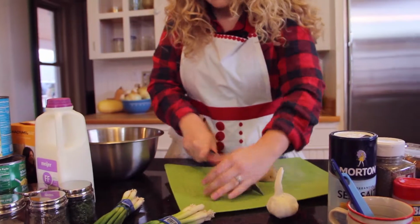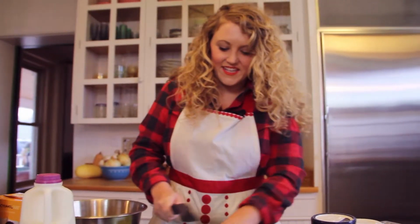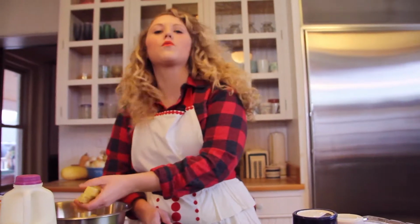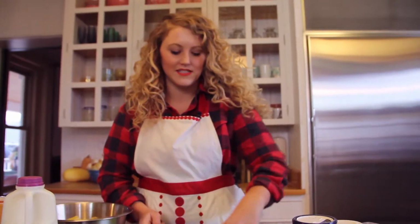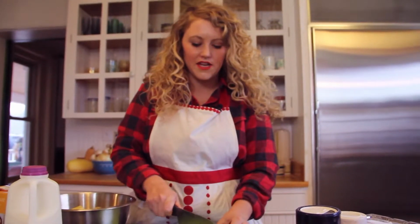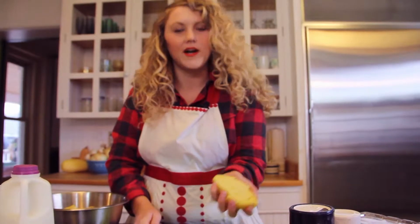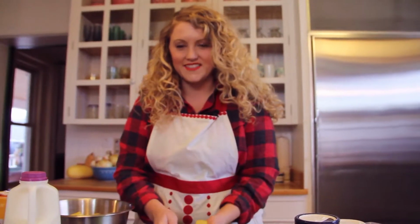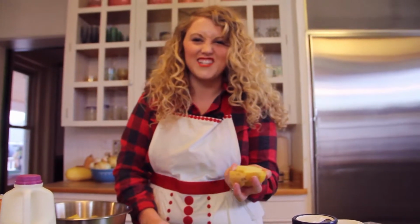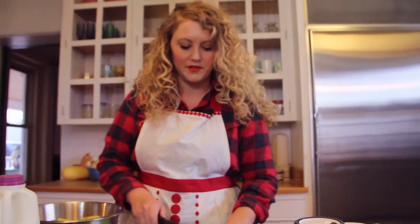And, you know, a lot of people peel potatoes, but as long as they're not russet potatoes, I really like the skins. These are Yukon Golds. I think they're a little bit more buttery than russet potatoes, and I actually never really use those. I use Yukon Golds for everything, just because I like the way their skin tastes. And I just like the way they cook up a little better.